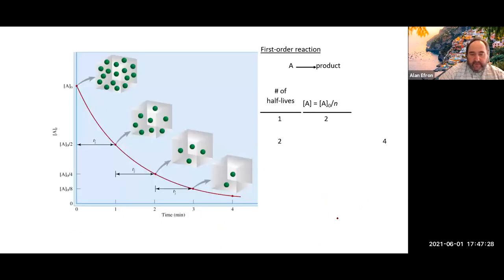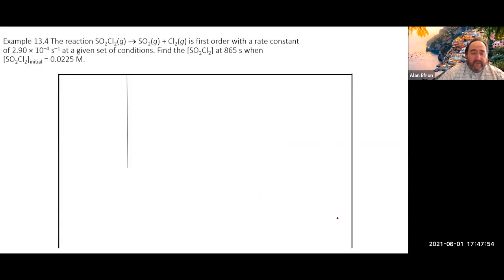So here's just a graphical representation of half-life. In terms of first order, half-life in general means the time it takes for half of whatever you started with to go away. As you see, the green dots get half as small as you keep going through each half-life. In terms of first order, it is only based on the rate constant. So the rate constant really determines how fast the half-life would be.